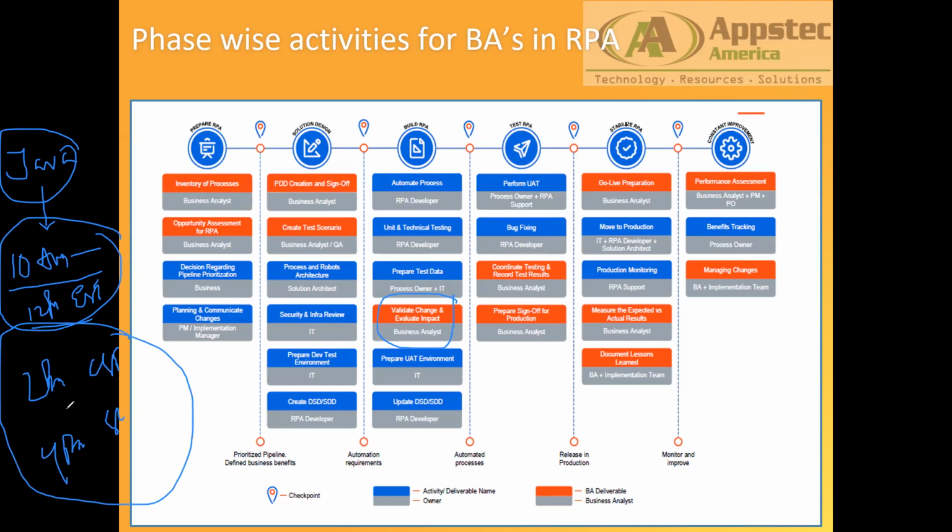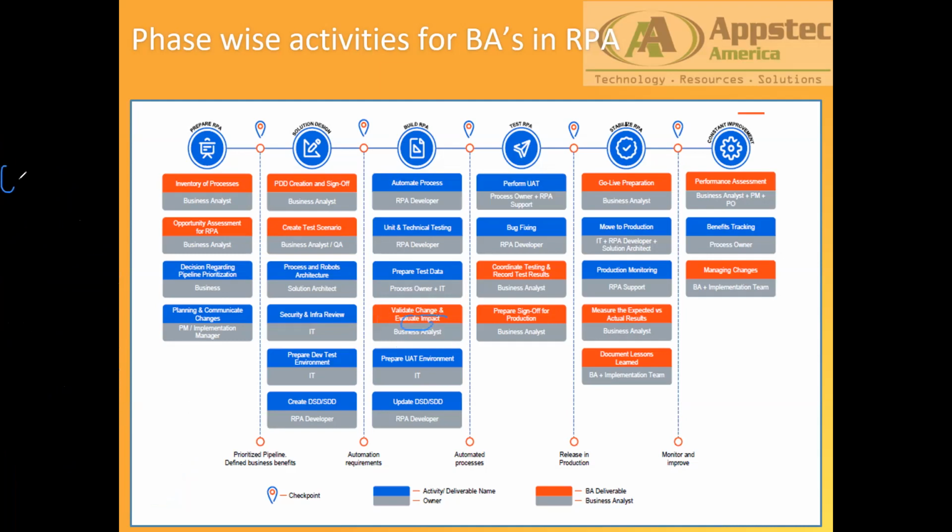So that means if there are any such changes that get submitted, you need to validate it, revalidate it, and do the confirmation. And that's where during development phase, you as a BA would be working. And evaluation of impact means this change that has come up right now, what is the impact? Is it a drastic change of what initially was given to me, or is it just a minor change?